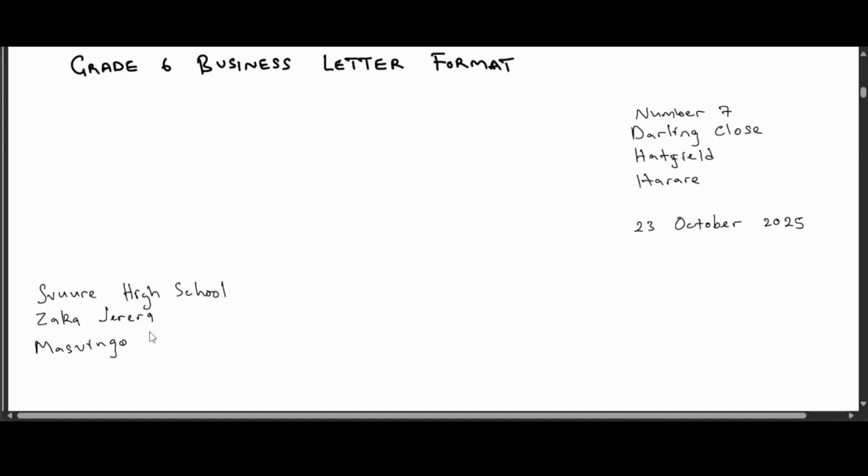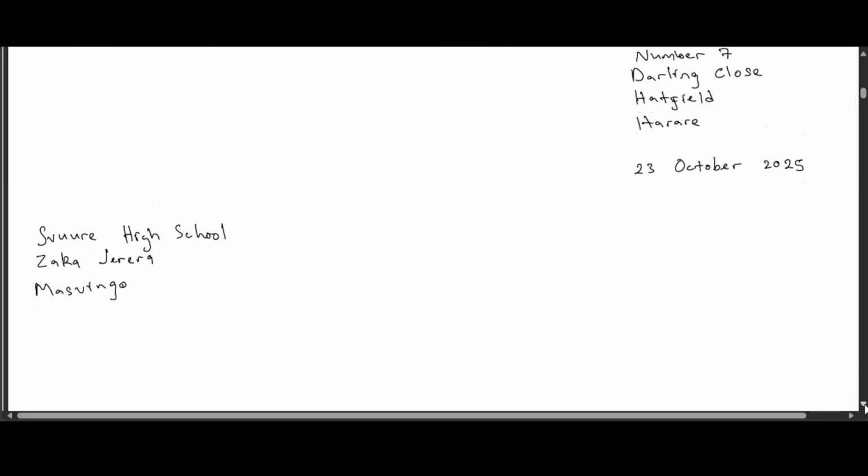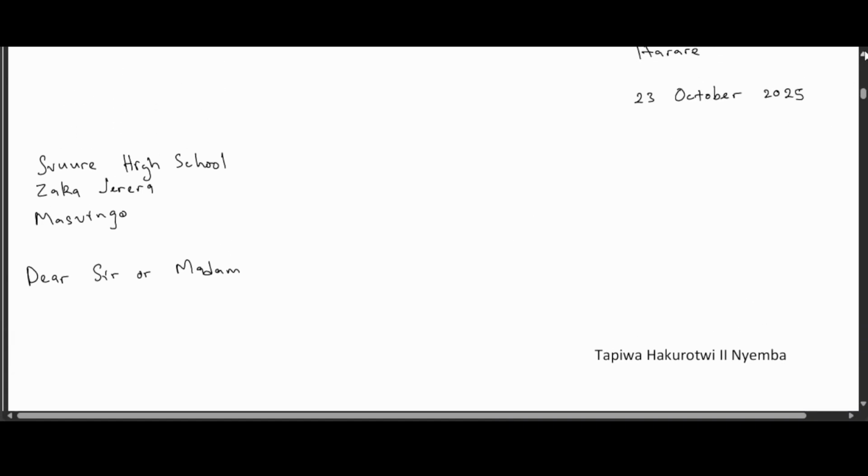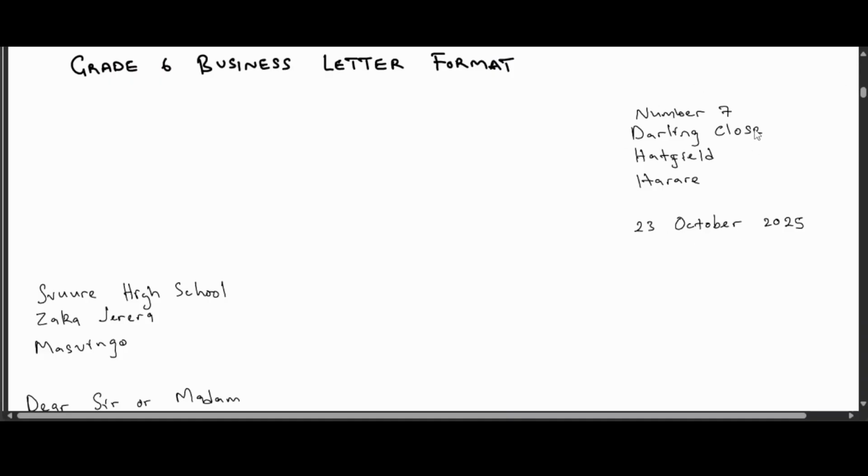After we have done that, we have to go on to the greetings, the salutations. And in this case, we want to assume we are writing, but we don't know to whom we are writing. So because we don't know precisely who we are writing to, we just say Dear Sir or Madam. But remember, we have to skip also a line, like that. So let us just give a rough summary. We have written our own address on the right side. That is also where we write the date. Then we go on to the left where we write the receiver's address. We skip a line. We write Dear Sir or Madam.